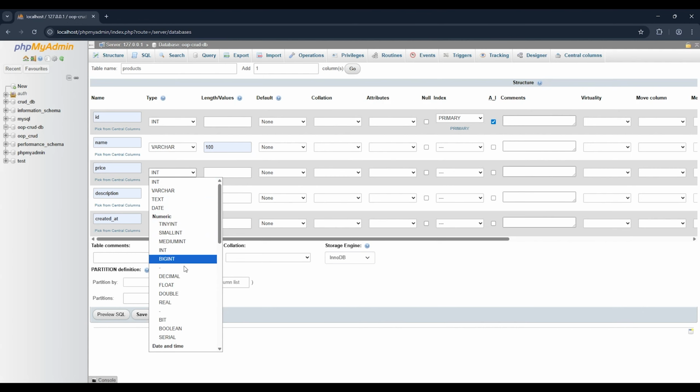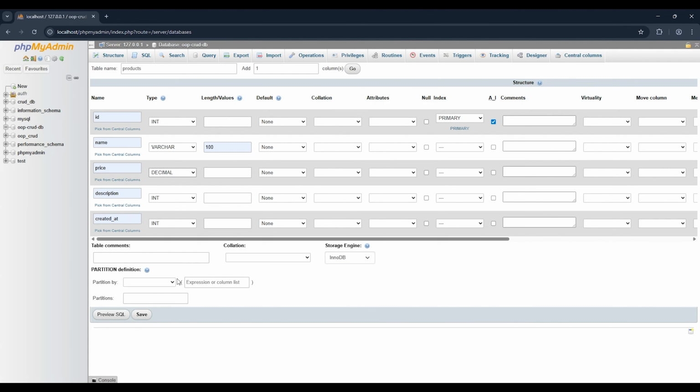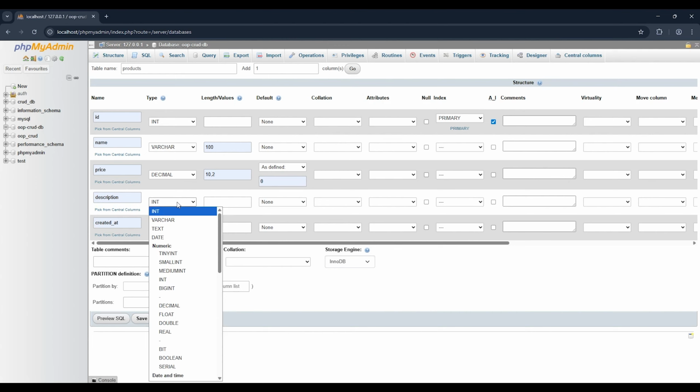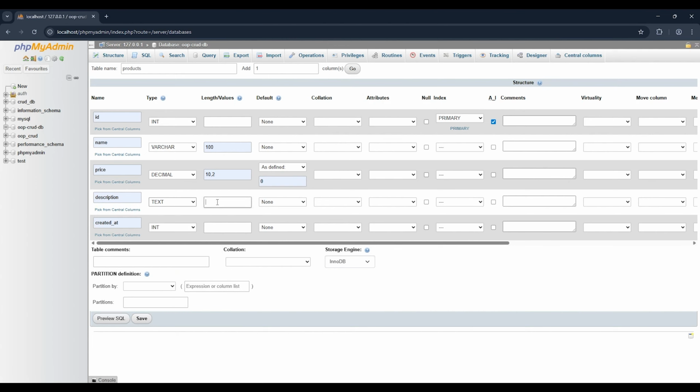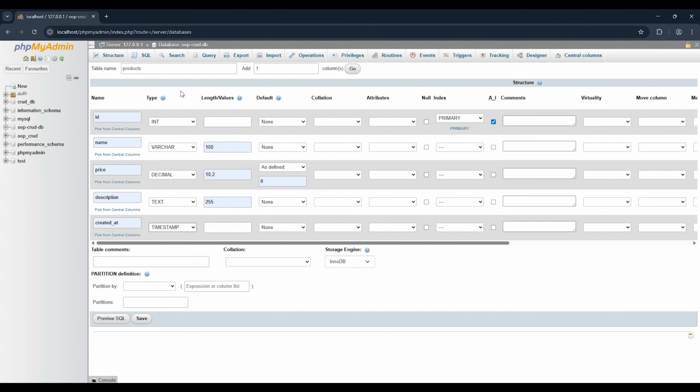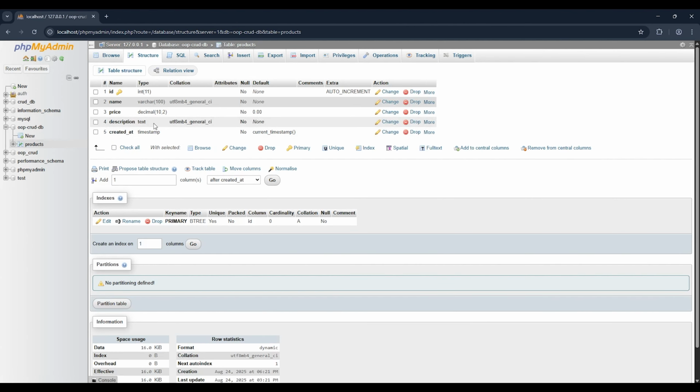For the price, we will choose decimal and its length will be 10,2. And by default, it's going to be 0. For the description, we can choose text. And for created_at, we will choose timestamp, which will be the current timestamp. So now let's save this. And perfect, we have our complete table.